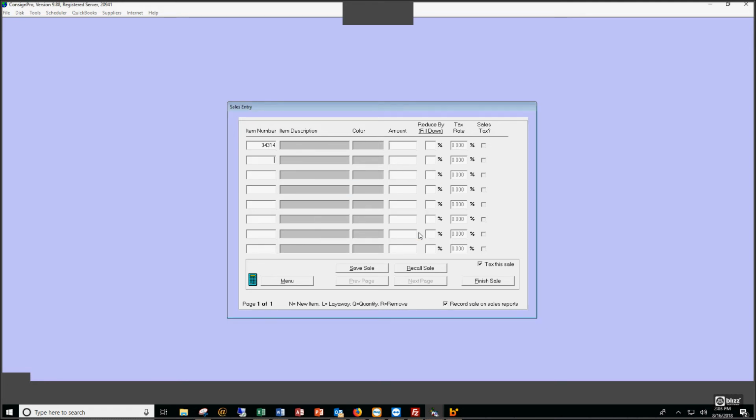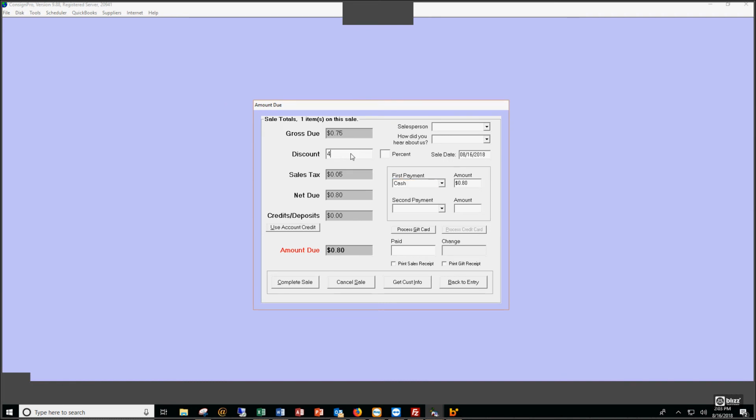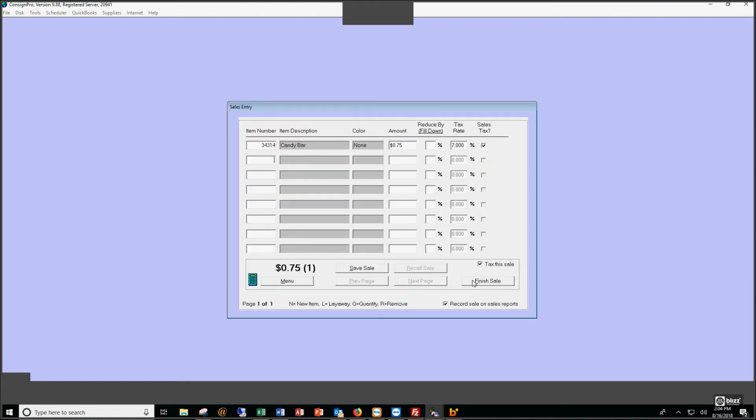Try to find one that's available. There we go. Candy bar doesn't make much more sense. But again, the point is any markdowns you take on this screen are shared between you and the consignor equally. Any markdowns you take in this discount field right here are felt entirely by the store. It's a big difference, right? So know where you're taking your discounts, know who you want to feel the pain of the discount, and take the discount in the place accordingly. If it's a discount that should only be felt by the store, take it on this screen. If it's a discount on an item that you'd like shared with the consignor, take it on this screen right here. Okay. It's a difference.